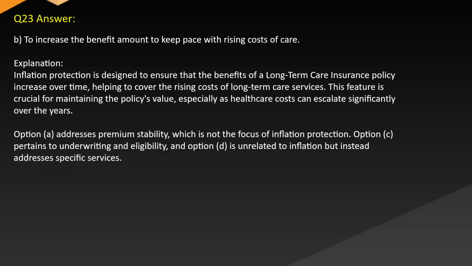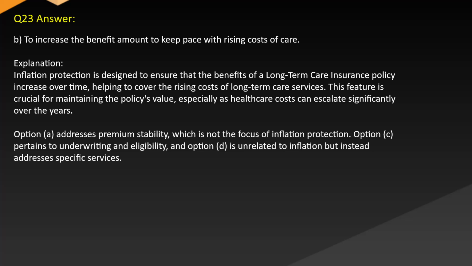Answer: B. To increase the benefit amount to keep pace with rising costs of care. Explanation: inflation protection is designed to ensure that the benefits of a long-term care insurance policy increase over time, helping to cover the rising costs of long-term care services. This feature is crucial for maintaining the policy's value, especially as healthcare costs can escalate significantly over the years.